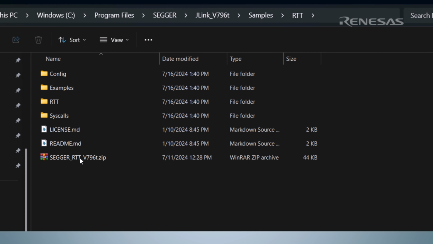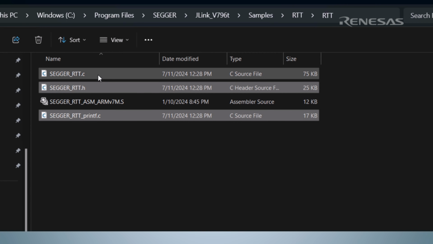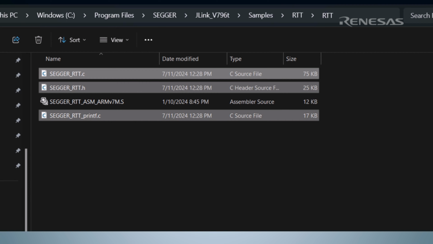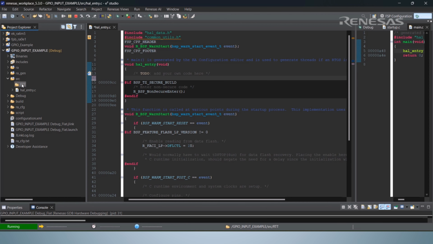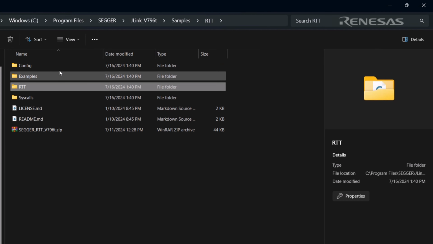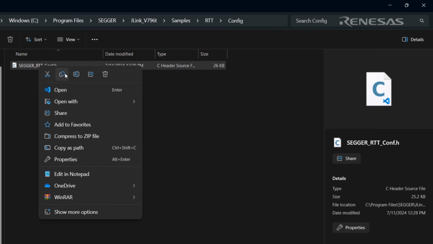In the extracted folder, you will see an RTT folder. Go in that folder and copy these three files. Paste these files in our project under the RTT folder. We also need to copy this config file from here into our project under the RTT folder.